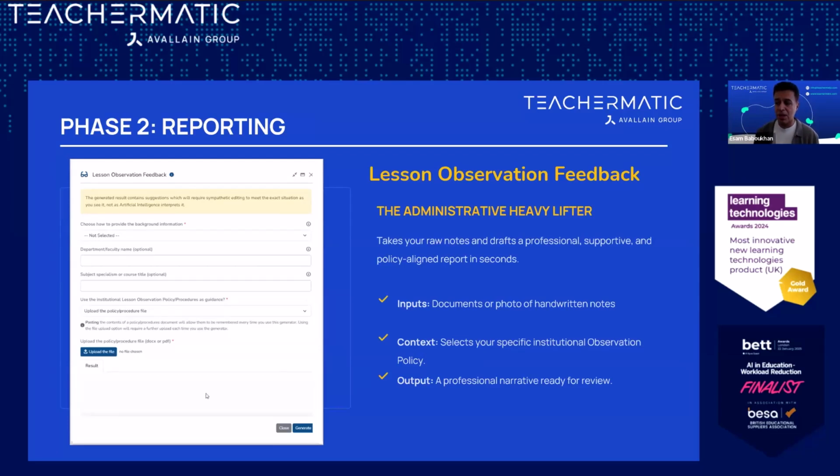I used to go into the classroom with a laptop, and I used to write on a Word document some bullet points, and then I was expected to go and generate this report.